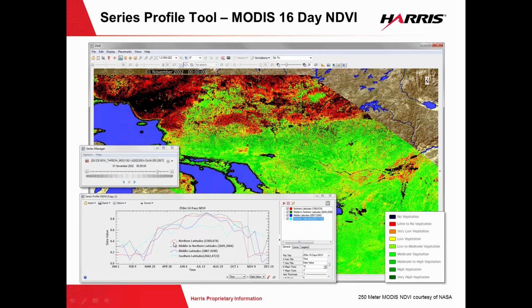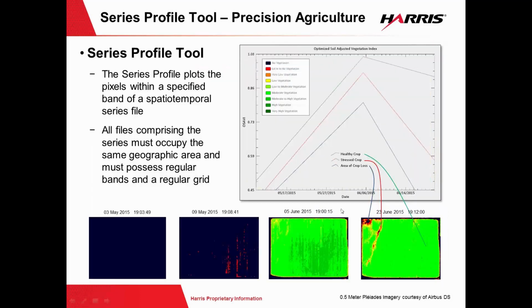For example, you'll see in our northern latitudes here, vegetation is fairly low until sometime in March, and then shoots way up. And then in November, when plant senescence happens, we see this drop straight down. Conversely, in our southern latitudes, it's higher throughout the year, doesn't ever get quite as high, and never goes quite as low towards the end of the season. So we can use this tool to really pick out trends that might not be otherwise visible to the naked eye.